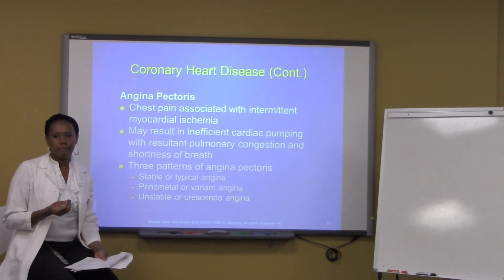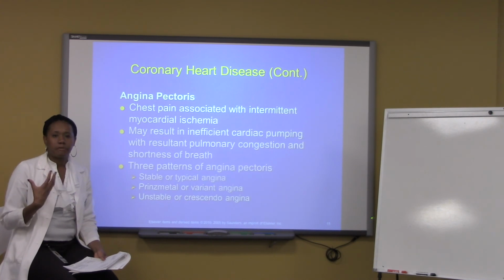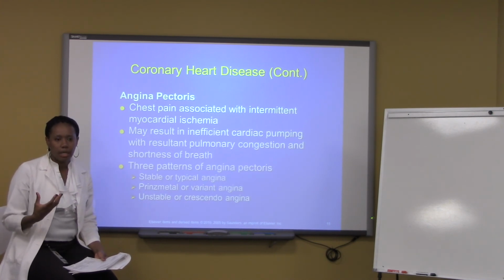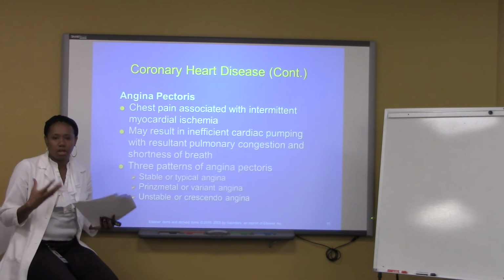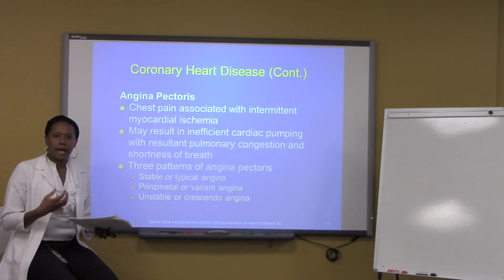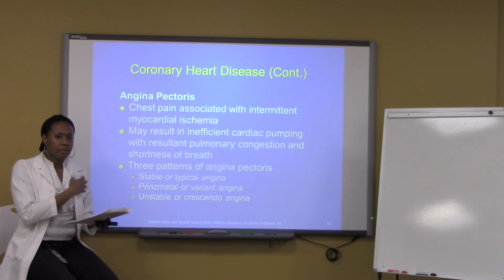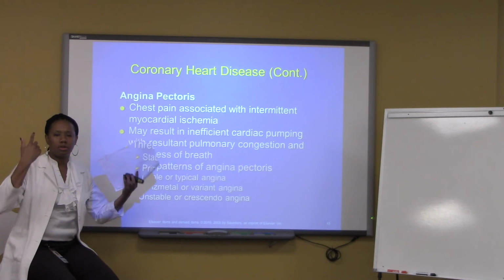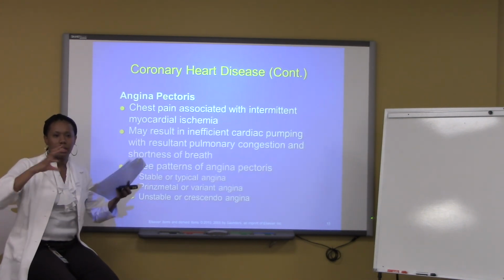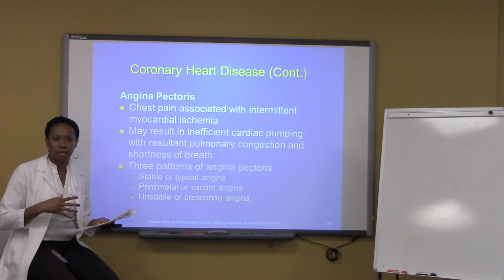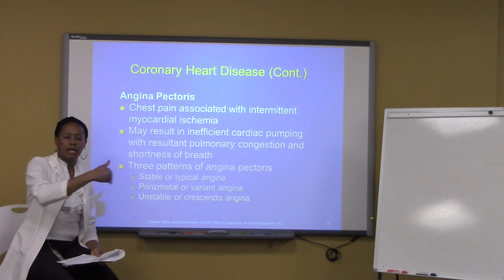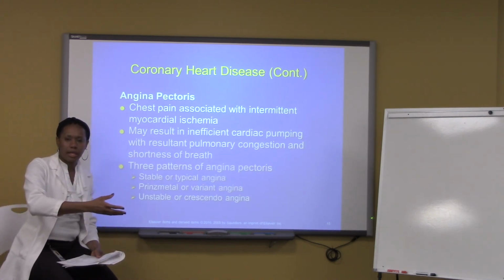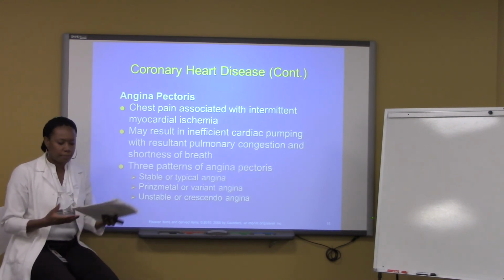But what will happen is that sometimes patients can also have profuse sweating, and that sweating comes from the fact that the sympathetic nervous system is getting activated. It's getting activated because it recognizes that it's not getting enough blood flowing to the heart muscle tissue. So what the body is going to do as a compensatory mechanism is get the sympathetic nervous system elevated, okay, so it can now increase the heart rate and get everything pumping. So the side effects from having that sympathetic activation is, yes, profuse sweating.